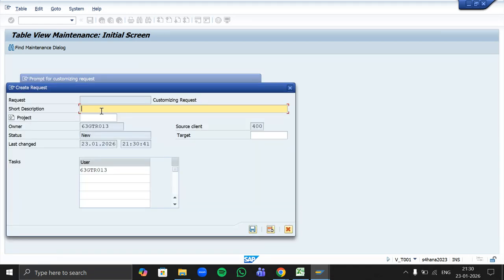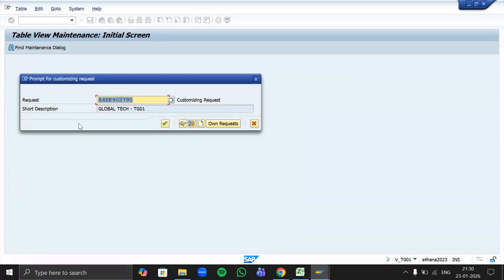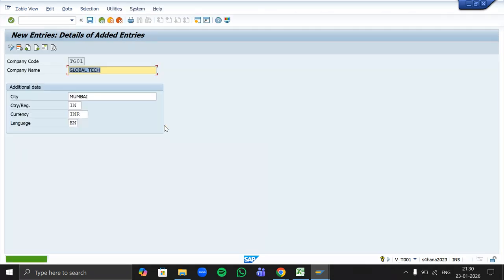I'm going to create it as Global Tech TG01, mentioning my company name as well as the company code TG01, and save it. The new CR is generated, click OK. With this, my company code is also created. At the bottom, it shows data was saved. So with this, my parent company and my company code, both of them are created.